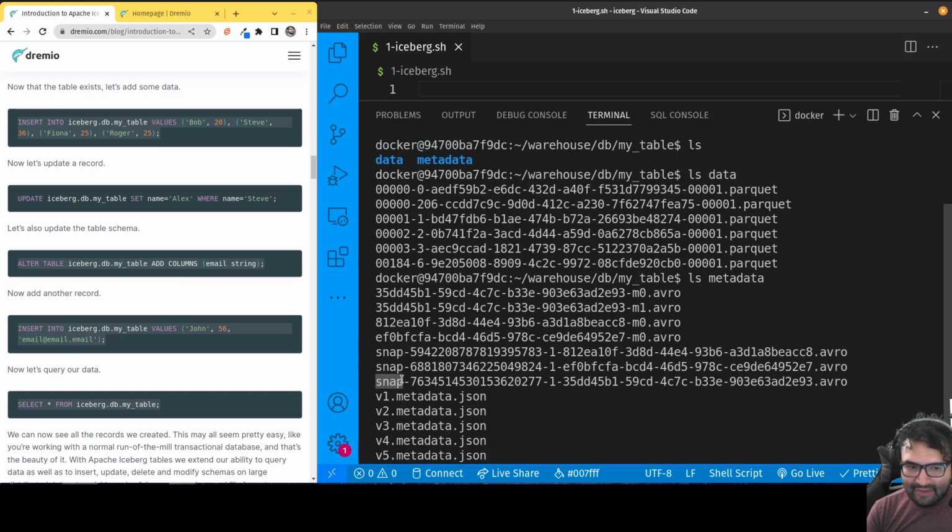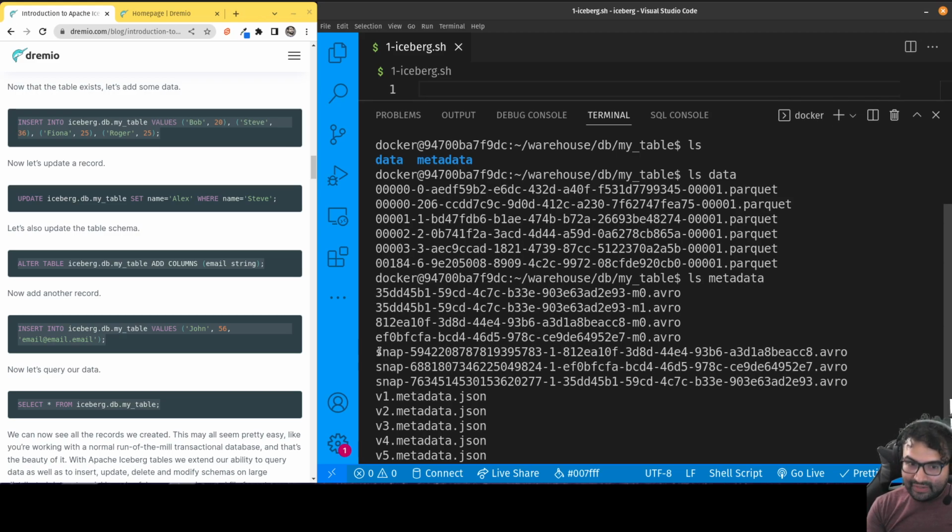You see these ones that are prefixed with the word snap. Those are the snapshot files, also referred to as a manifest list. They represent one snapshot. So essentially, one of those got created every time the data changed. So there's three, because there were really only three changes. We create a table, but that doesn't create a snapshot, a manifest list, because there's no data yet. Again, the snapshots track the data.